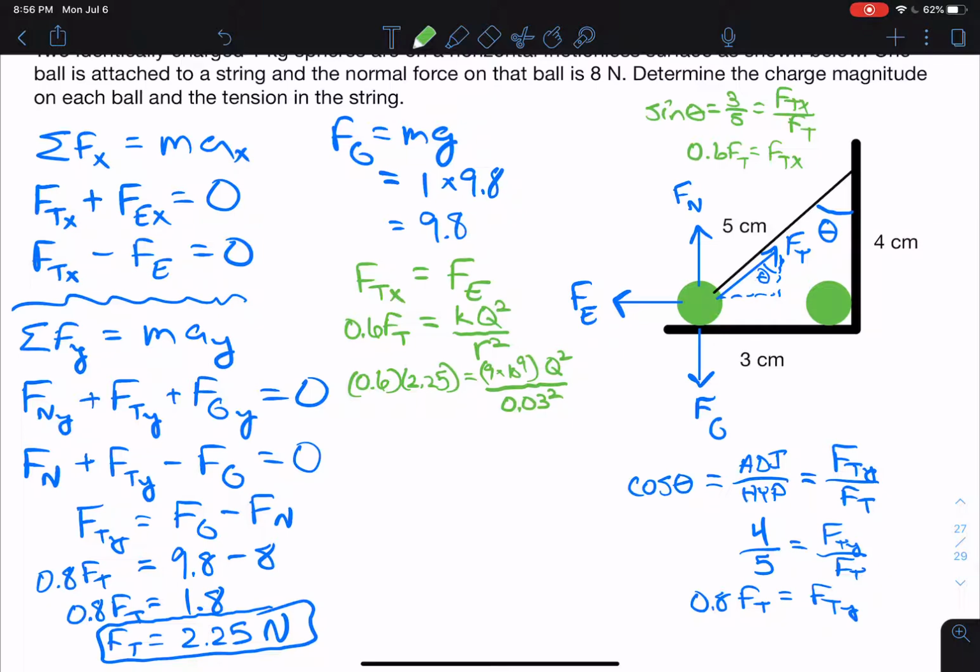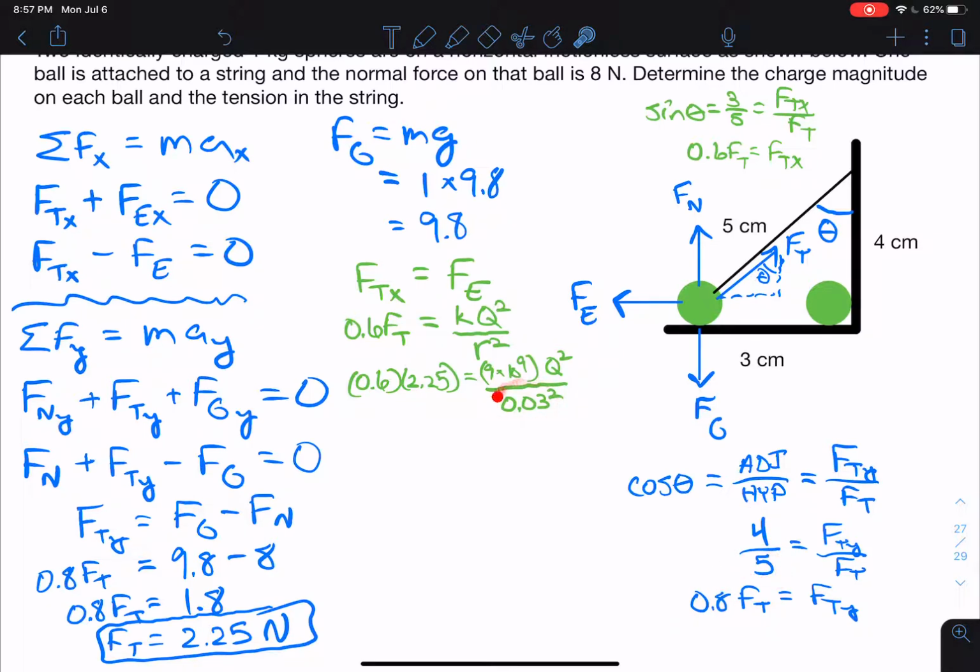Now, you may wonder, why am I converting to meters here when I didn't convert before? And by before, I mean right up here when I was doing the sine function and down here when I was doing the cosine function. I didn't have to convert in these two cases because even if I converted to meters, up here it would have been 0.03 divided by 0.05, which is still 0.6. It wouldn't have changed this answer at all. And the same goes for down here. Because it's a length over a length, as long as they're in the same units, I get the same answer.